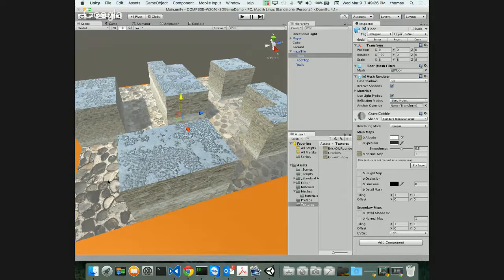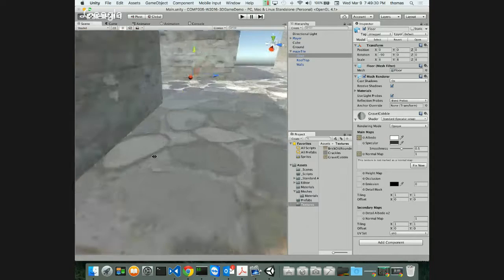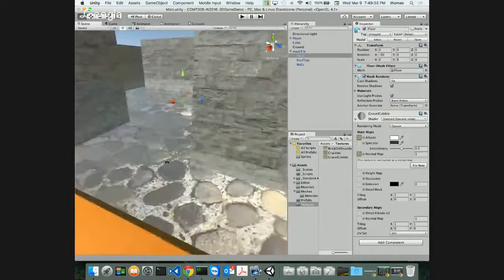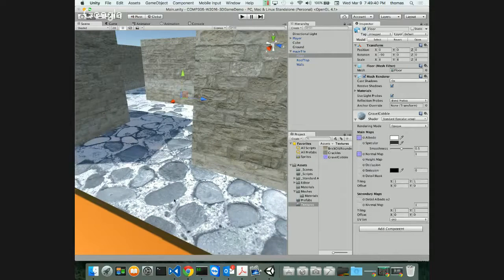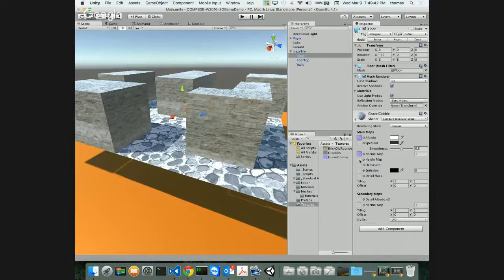Let's take a look and see what that looks like for a second. I got a bit of a bump in my floor. All I've done is drag it into my normal map. I need to click Fix Now because it's going to make it into a normal map. Watch. Now it looks kind of grayish. That's okay, right? Let me undo that change. There we go. My specular setup.